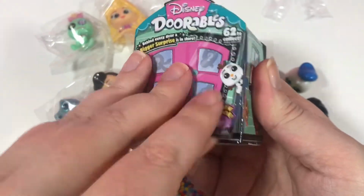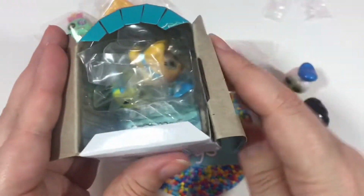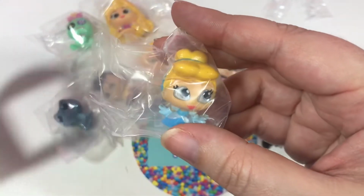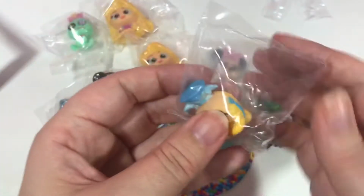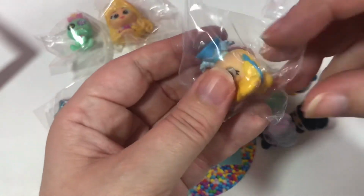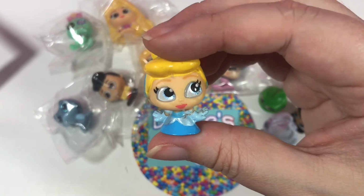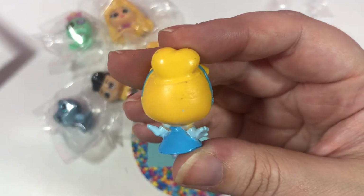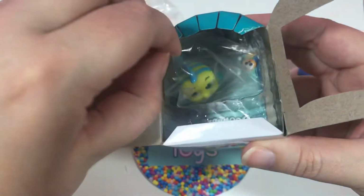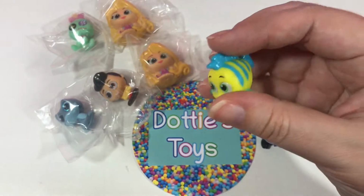Okay, we got Cinderella, you guys. Yay, I really wanted the Cinderella set too, guys. We got Cinderella. There she is up front. And there she is in the back. And we did get another Flounder, and this is what Flounder looks like out of the package.